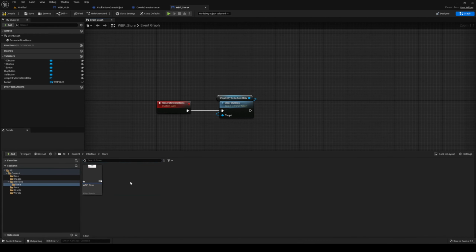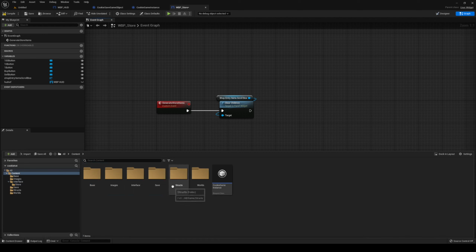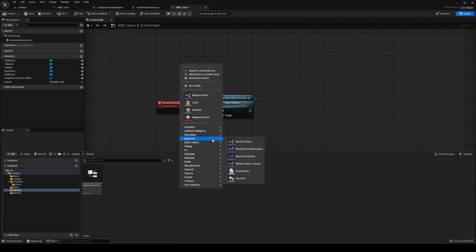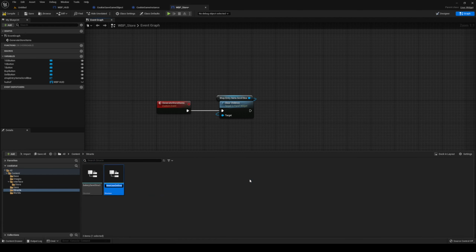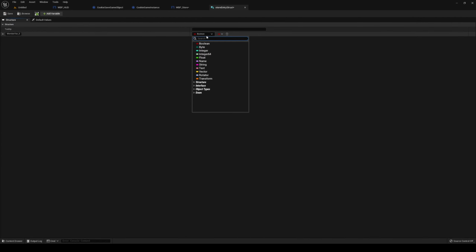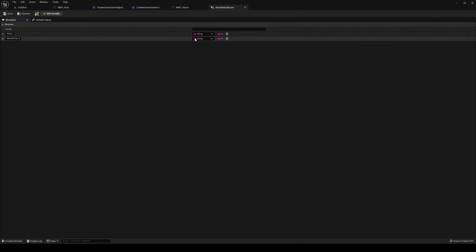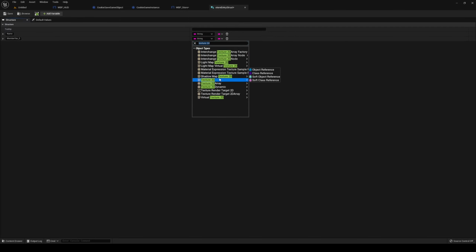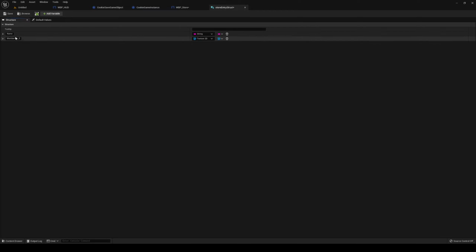We're going to add, in our content in our structs, a new blueprint struct. This one is going to be the shop entry struct, or store entry struct. Open that up. First one, we're going to have a string. We're going to add a name, and we're going to have a texture 2D. It's going to be the icon.